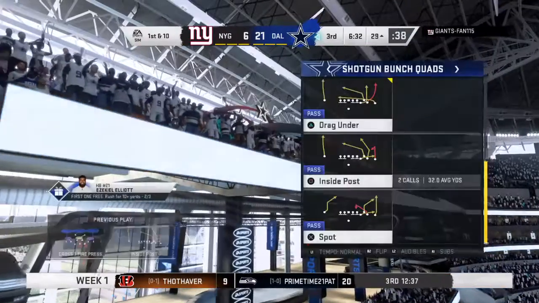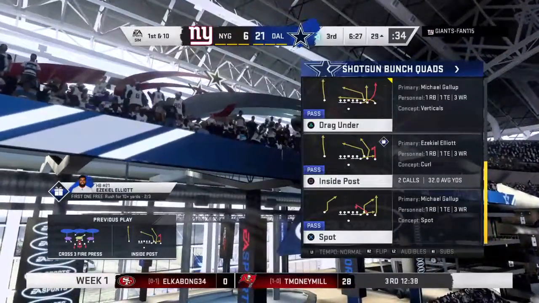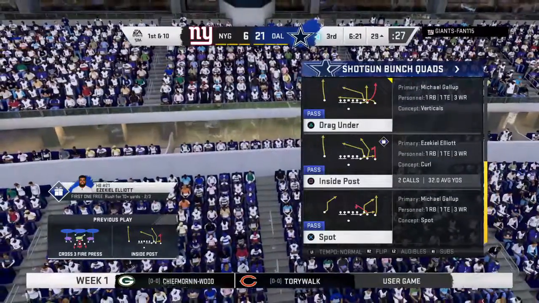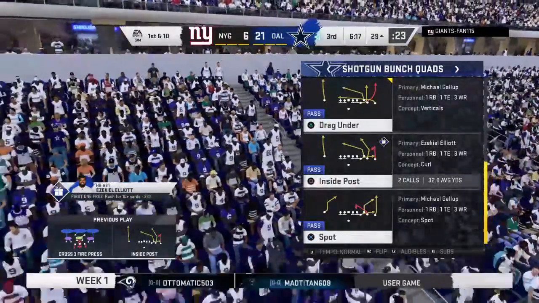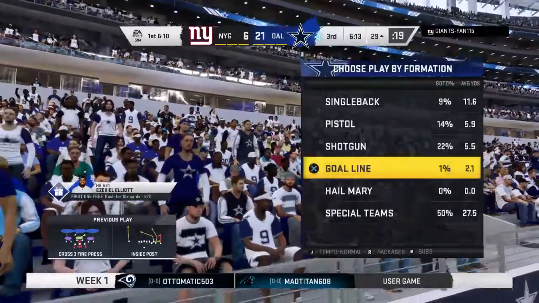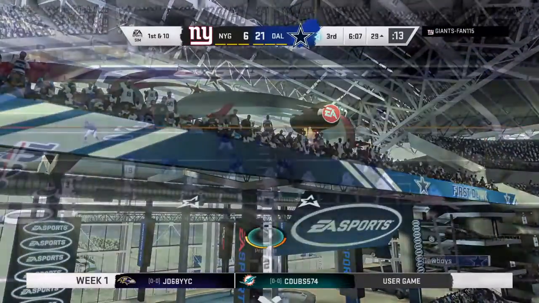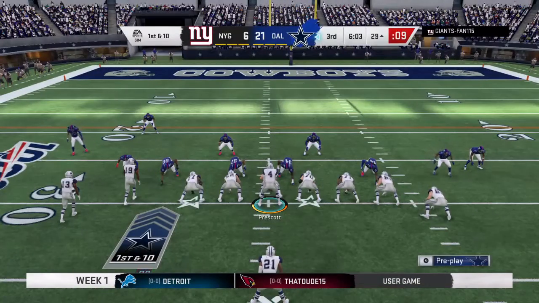A big play here for Dallas. 49 yards. First down. First and 10 at the 29-yard line. So now then, the big play has them all the way inside the 30 now, first and 10.